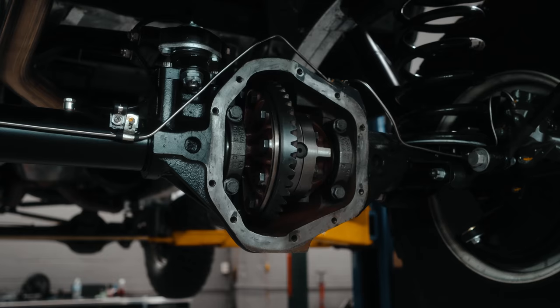This is one of the videos in our series of tech videos that we're doing, basically focused on maintenance and repairs that you all can do at home. We're going to do links to all of the tools, parts, etc. you need. Today we are featuring a rebuild of a Salisbury differential.